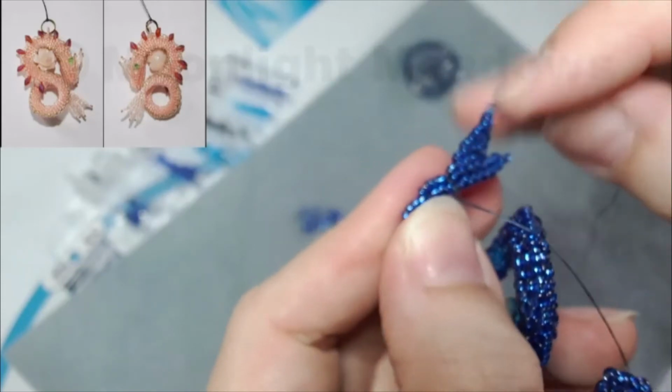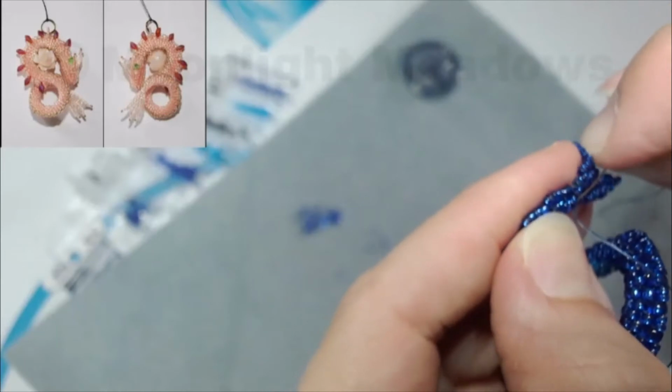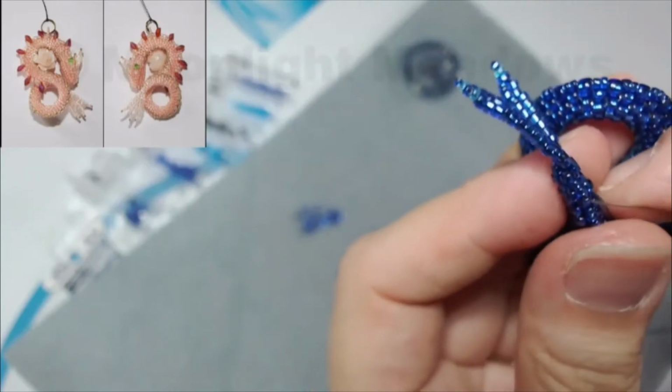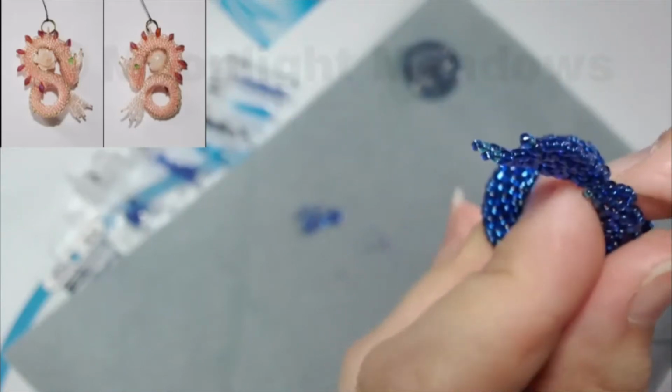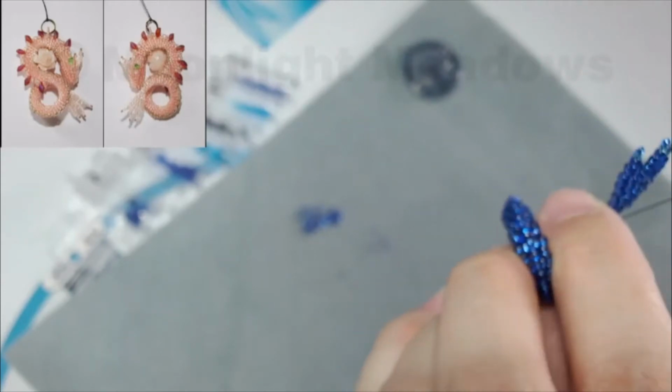You'll know that you have overdone it when you can't pass your needle through your size A bead anymore. Try not to let it get to that point, because believe it or not, these beads will break if you put too much thread through them. They are glass after all. They do have a structural flex point.